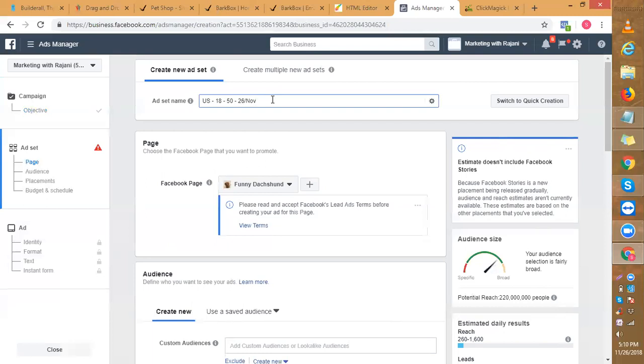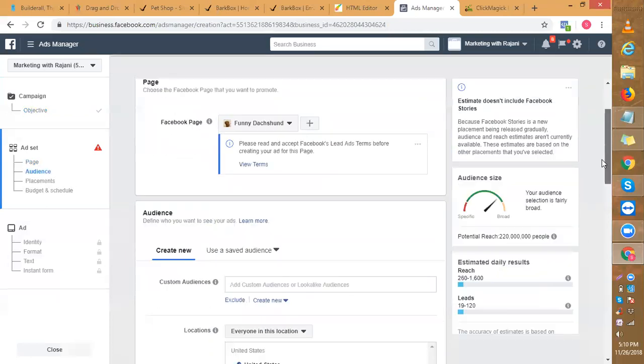Is it enough, sir? Otherwise, you need to add something else. US, sorry? Canada, sir. Yes, US is already there. Put Canada as well. Okay, sir. I can use the special symbol, sir, like this. So use 25 to 65 plus. Okay, use US and Canada 25 to 65 plus. Cool. Now scroll down.